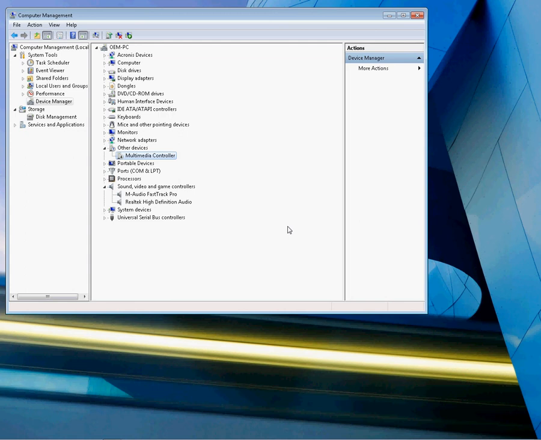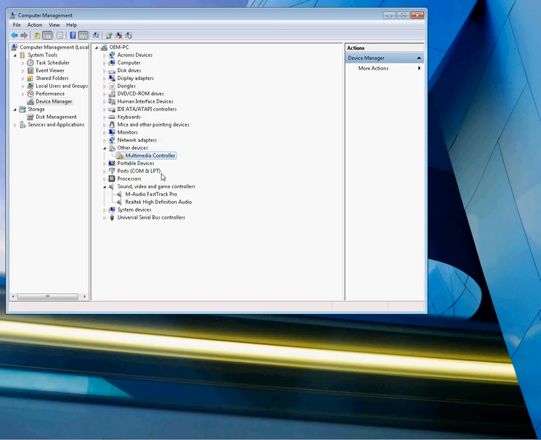I don't have the driver for the new Windows XP driver. The Windows 7 driver is what I'm waiting for. They haven't come out with it, so in my system I have this additional multimedia controller that I'm still waiting for them to develop the Windows 7 driver for. Anyways, this is how it would look if it was disabled. Your onboard system would look like this with the arrow, and then we would enable it.